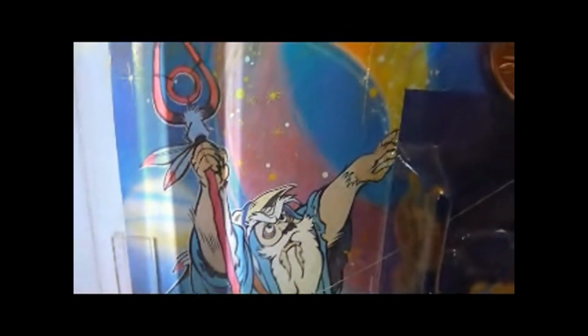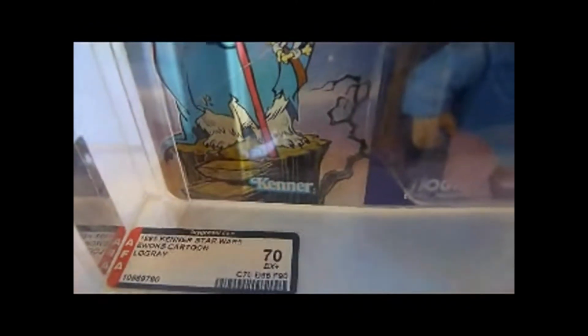I've never seen the Ewoks cartoon. We had Droids in England, but as far as I can remember, we never had the Ewoks. This is graded 70, so the card is 70, bubble 85, figure 90. Hardly cost anything, this, really cheap. It's got a line going across it there, and as it's under the bubble, this must have been done at the factory, so there's nothing that can be done about that line. It hasn't been done since, because it's under the bubble. It was done at the point of manufacture. But you know what AFA are like, so they're going to take big points off the card for that.